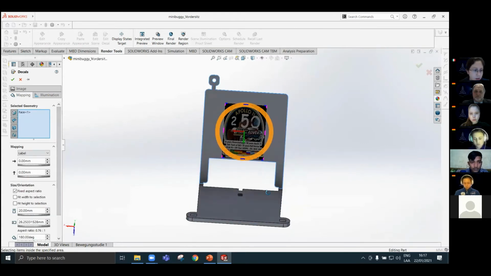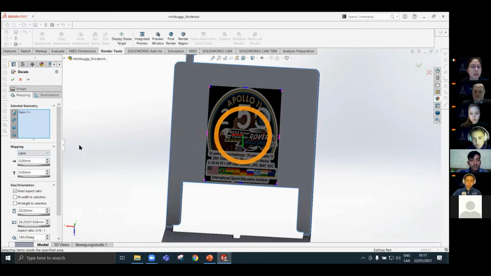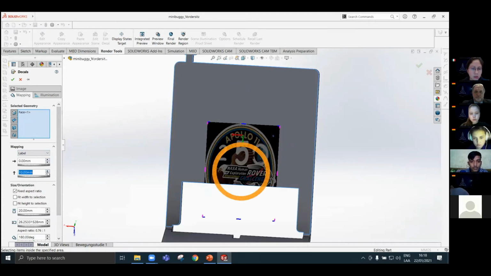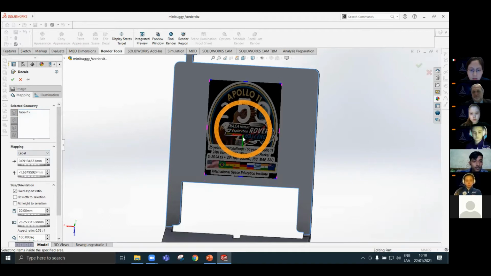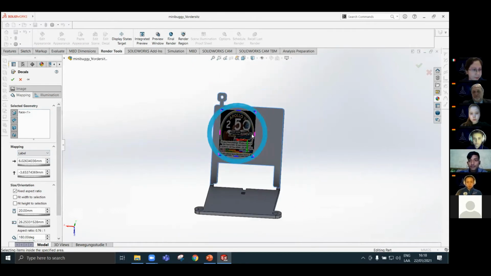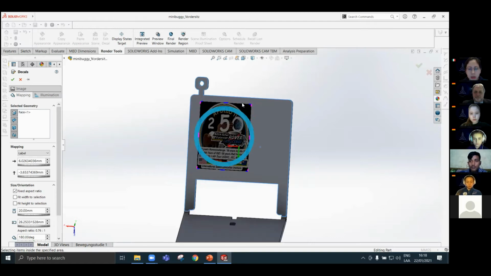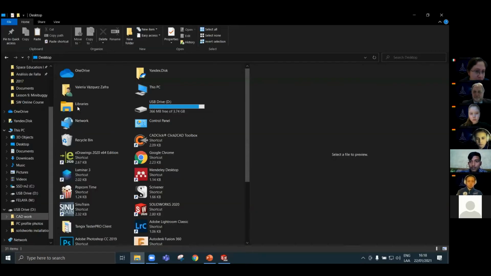It's really easy to use. I also have this little menu where I can choose the location of my picture. For example, right now it's at 0,0, which is the center of the seat, but I can also move it to the left or to the right or to the top or to the bottom, just by inputting the values here, or I can move it manually using these arrows. For example, I want to put it here. As you can see, we got a little bit of black surface here, but let me show you the original image.